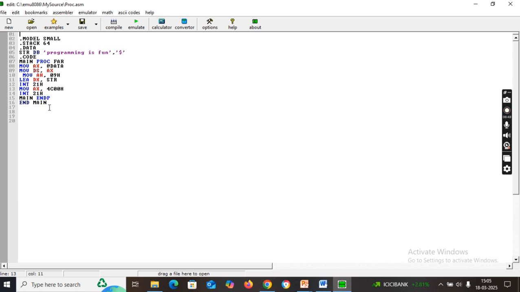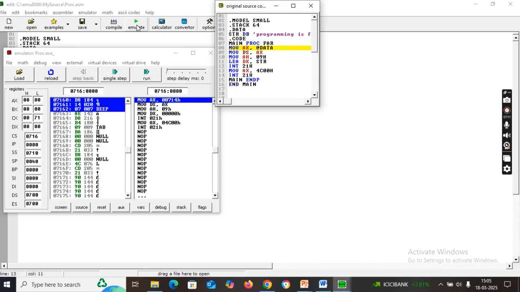So, a simple program, nothing but we have a string in that defined byte. "Programming is fun," and it will be checking whether your data is being displayed until the last word, which will be your dollar. Right? So the first 2 lines are similar to, I will show you with the emulation. Yeah. So it will start from MOV AX comma @data, because these are all what? They are all not executable statements, nothing but they are all assembler directives.